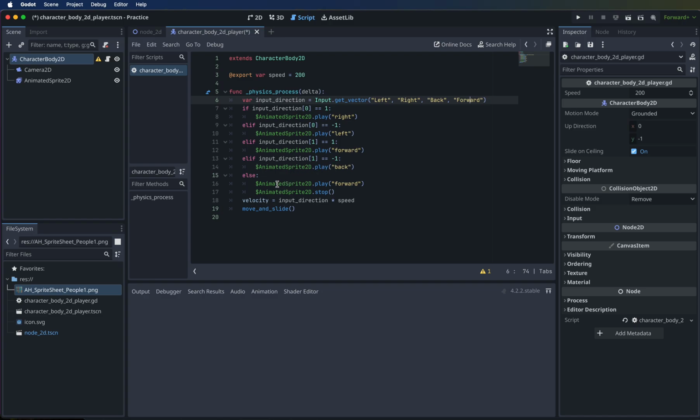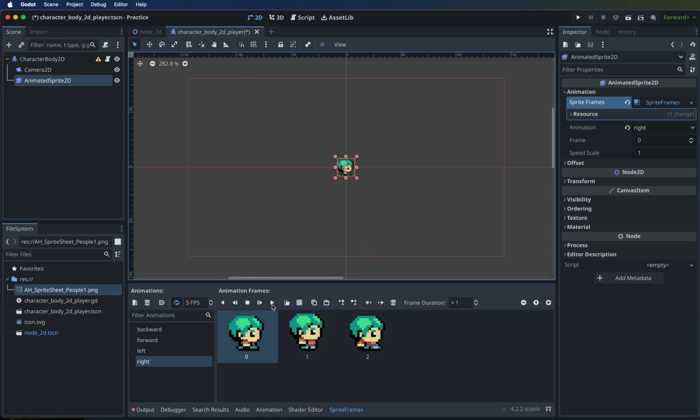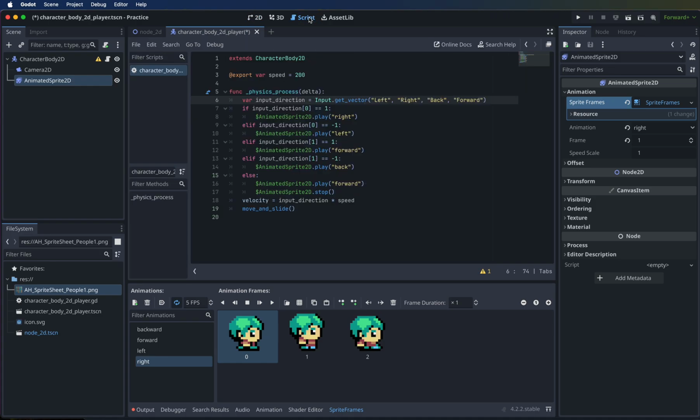And so when we do AnimatedSprite2D.play, that is going into our animated sprite, and it's hitting this play button. Whenever we saw that before, if we go to 2D and I hit play on this, you can see this guy is starting to play. So that's what that's doing. So in the code, if I go back to this, you can see I can navigate back and forth from 2D to script by clicking these top ones. And this is where we can see our code we've written.